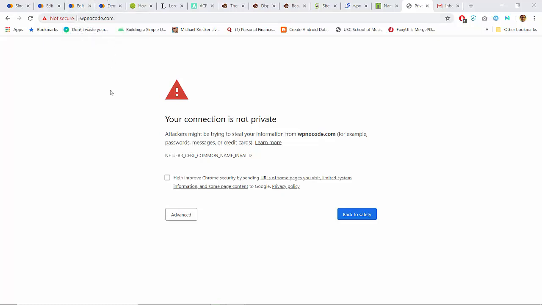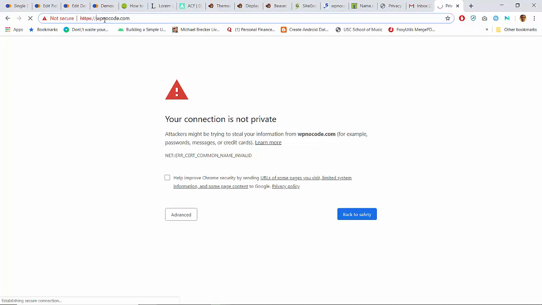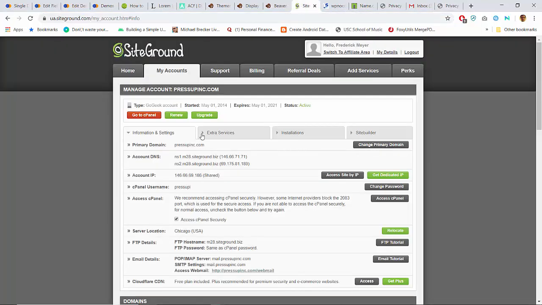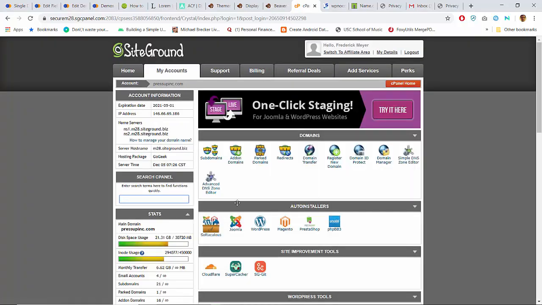So last time we changed the DNS and the changes propagated quickly, but our internet service provider was slow, so we didn't see the changes. Now we've seen them, and the way we know that is we go to WP No Code. Here, I'll just show you in a new tab. We go to WP No Code. We get a security alert, and although this looks like a scary warning, it's actually telling us, hey, this thing is saying it has an SSL certificate, but it actually doesn't. You probably shouldn't go here, which is exactly what we want, because we did say that we wanted the site under SSL, but we didn't actually create a certificate.